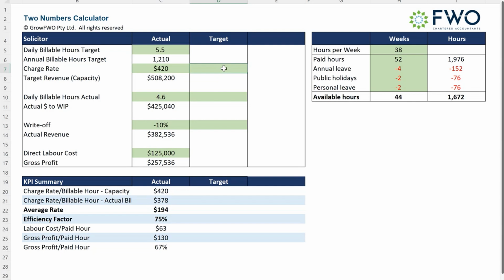So I digress a little bit, but let's just look at how these numbers work. Even if we only put that rate up by $20 an hour, that produces an extra $24,200 of potential time into WIP. But what we do is we increase the productivity, but they don't even get to their 5.5 hours. They only get to 5. But just by doing that, it increases the actual amount that's gone into WIP by $58,000. So we had an extra capacity increase of 24, but we've increased that simply by increasing our average rate.